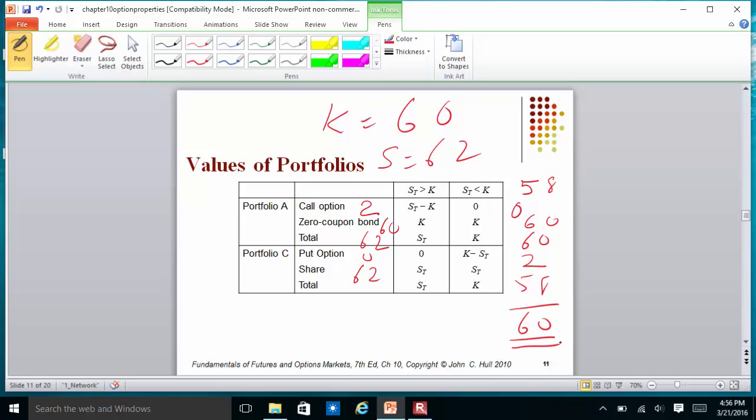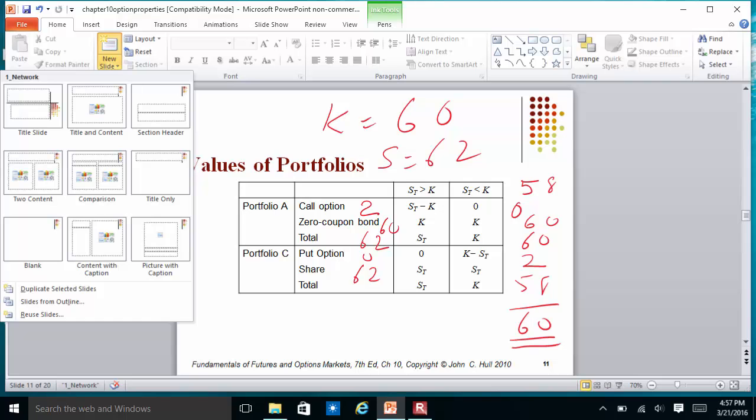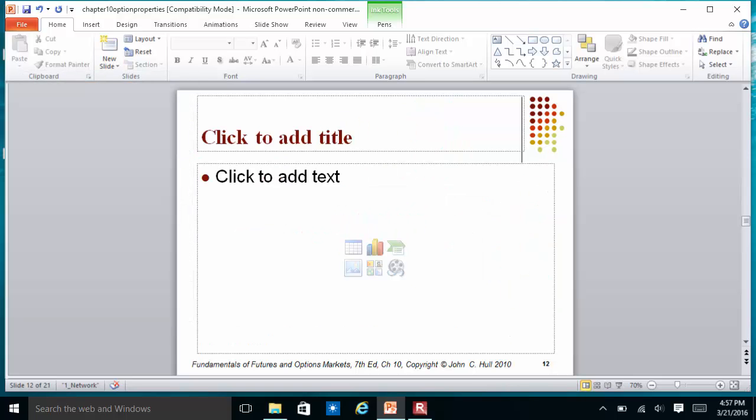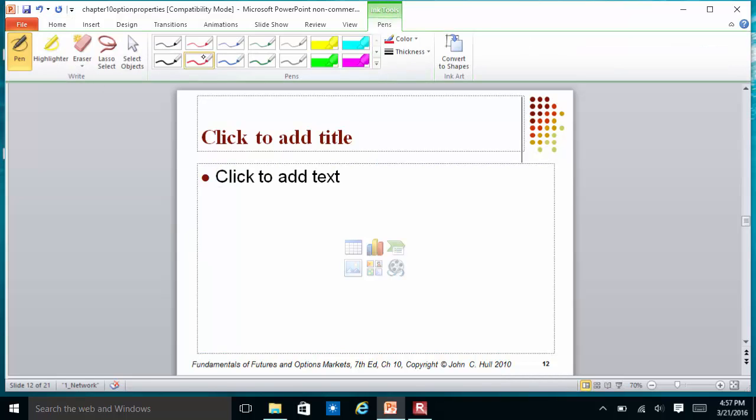All that I did here is give you some numerical examples rather than the formulas. But like I told you before, this is a very important relationship, and it tells you the relationship between the stock price, the put price, the call price, and the value of the bond. So that is the put call parity. Here, stock plus put is equal to present value of K plus C.